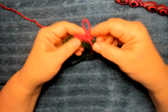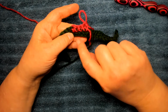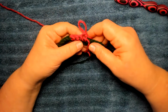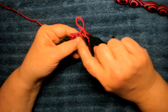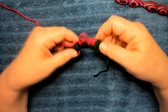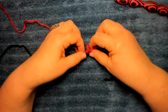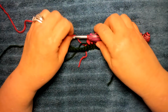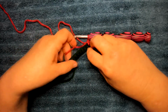And it's not so bad, but normally you can see the foundation tail maybe peeking in right here, or peeking out, I should say, and you might see color A peeking out. We did a pretty good job with this one, but I still want to make sure it's nice and tight. So let me turn my work back over so I have the right side facing. And I'm going to put my hook back onto my working yarn of color B. And I'm going to start with the foundation tail of color B.